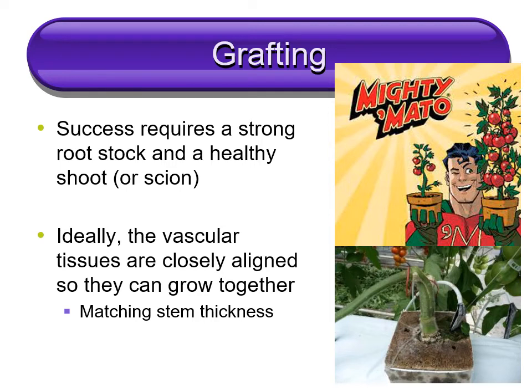Grafting has also been used extensively in the greenhouse industry. Pretty much all tomato and pepper plants grown in greenhouses are grafted with a scion stalk that produces desirable fruit onto a higher performance rootstock that can really push the fruit to increase yields and also impart disease resistance. There's also a variety, it's actually a cultivar because it's propagated through non-sexual means. Mighty Mato is a grafted product that was marketed to garden centers for a few years.